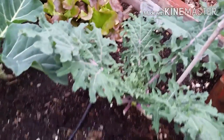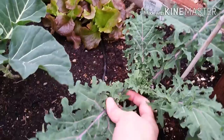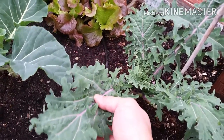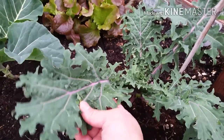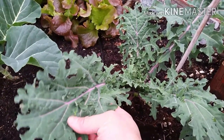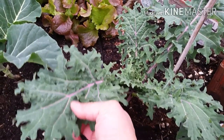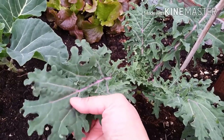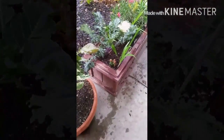One thing I love about this red Russian is it's not only delicious — as it gets colder the stem turns purple. You'd figure it'd be red, but it's purple. It actually gets sweeter and more flavorful in the wintertime than in the spring. The other thing I like about it is the fancy leaves. I like to intermix this with my kale in the front, so let's head over to the front.